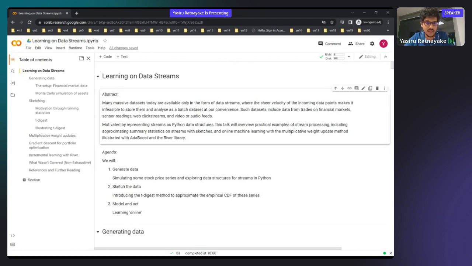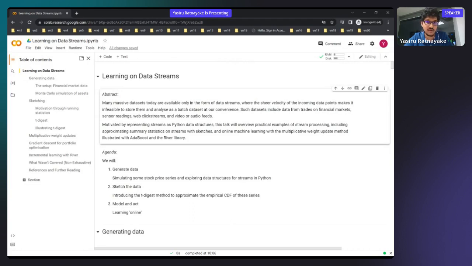This kind of data can occur pretty naturally in a lot of different settings. We're going to look at a particular setting today, which is financial markets. We're going to look at some stock data. We're not actually going to deal with the kind of data volume that I'm talking about, partly because this is a Colab and partly for your understanding. I think it's better to deal with smaller data sets.